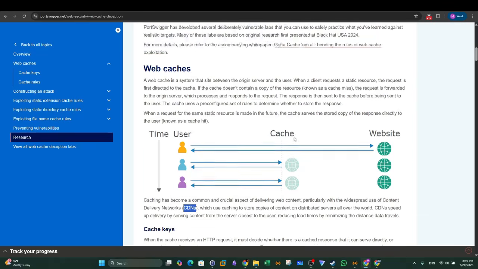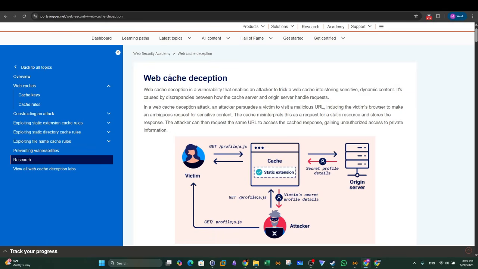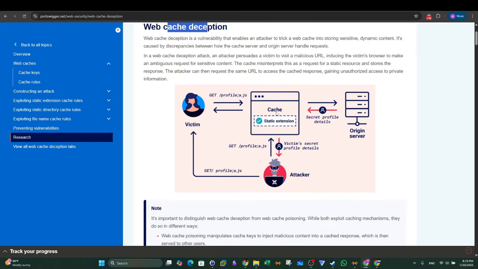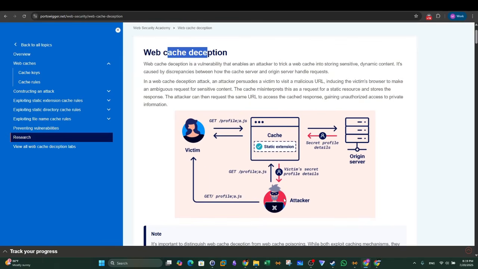The goal in a web cache deception attack is to trick the cache into storing dynamic content. So that's the first thing to learn about this attack: we want the cache to store dynamic content. Why do we want this? Because we want to access sensitive information. Usernames, passwords, session information, and cookies are stored in the dynamic contents of web pages. They are not stored in static web pages such as this one. This is a mostly static web page. It doesn't contain sensitive information.